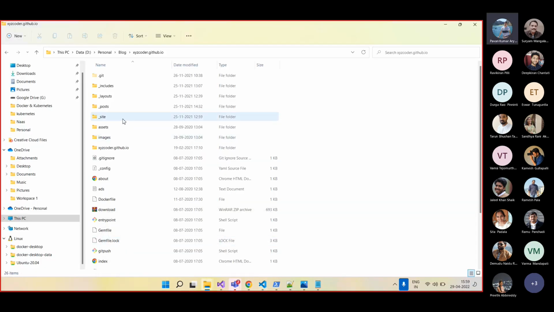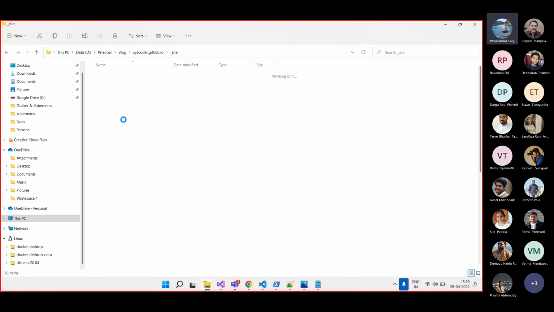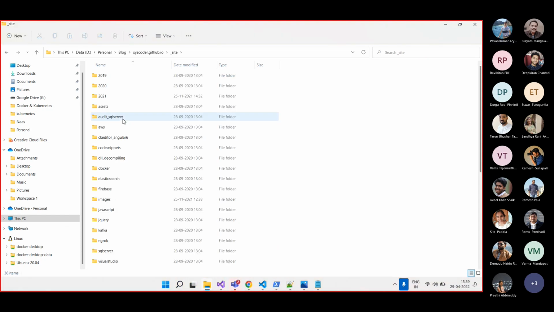So finally, it creates a static HTML page. Yeah, so it creates all the static HTML pages.